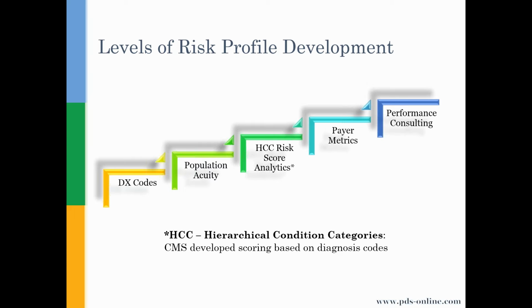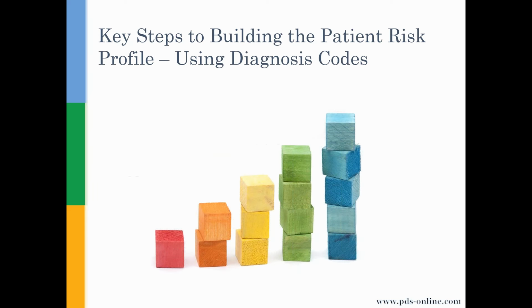So we're going to build on those diagnosis codes and related facts. We'll start to build out our populations. With that, we can then start to assign out our risk scores. And here at PDS, we're using the CMS HCC, which is our hierarchical conditional categories, to be able to stage and roll our populations and our diagnoses into appropriate HCC categories. With that, then we can think about how does that join with the payer metrics, with what they're reporting back to us. And ultimately, when we put this continuum together, what we call performance consulting, which is really internally, are you able to measure and manage through the process to have the right information at the right time?